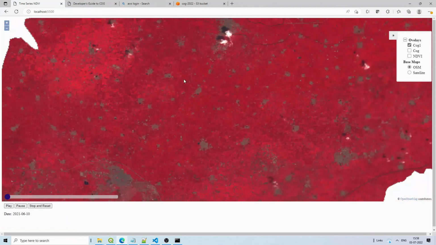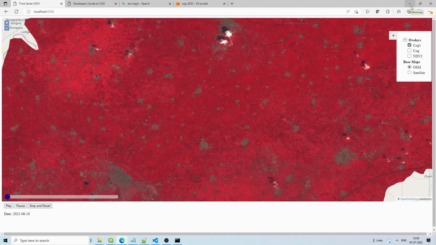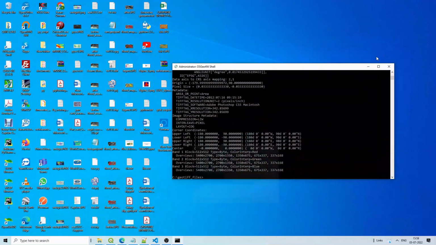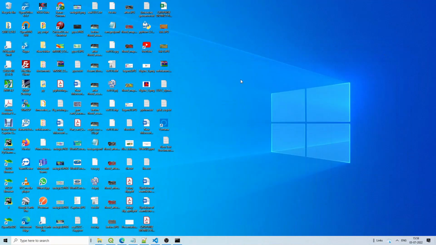where we can access it on the web directly without any GIS server, such as GeoServer. We can do it through GeoServer too, because GeoServer also has a plugin for COG these days, so you can consume it through GeoServer. But if you want to directly make an application and just show the image in the background, or do band math like NDVI, that can also be done. So now we will see how to add these things into the web application.